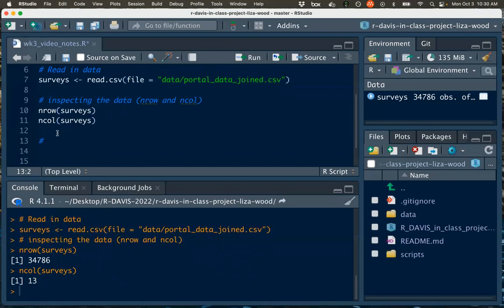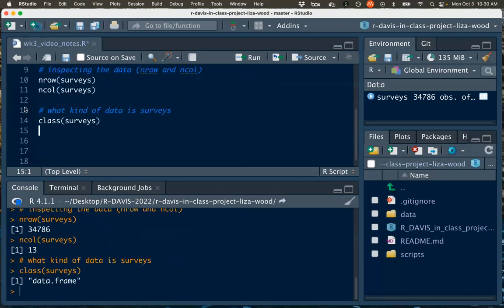We might also want to ask R, what kind of data is surveys? At this point, we've talked a little bit about different data types in R, and it's good to start getting used to these kinds of questions, checking in on different formats. Are we talking about data frames? Are we talking about a single column? There are two different functions that can often tell us a little bit about the data, and those are class. So what is the class of data? If we open up class, again just one argument, which is our data surveys, it tells us that it is a data.frame.